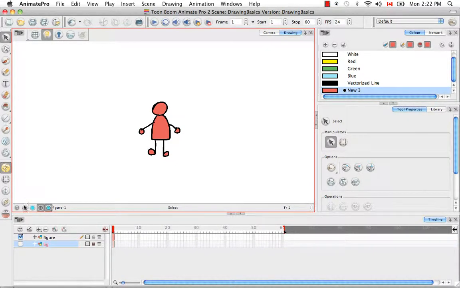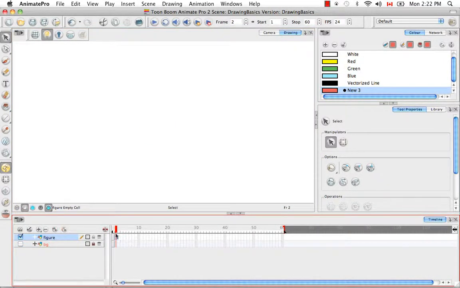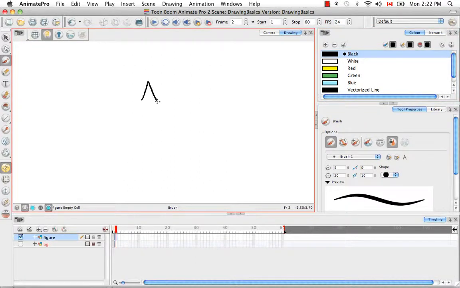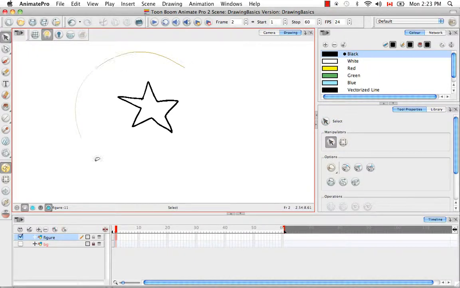What we're really concerned about are the line and color art layers. So as you may have guessed, the line art layer is a good place to put the clean black lines of a character or element that you have created. So I'm just going to quickly draw kind of a funky star here. Then you might decide that you would like to have more flexibility with the fill of this object. So instead of filling the star directly on the line art layer, what you could do is select it and then click on this button here at the top that creates color art from line art.